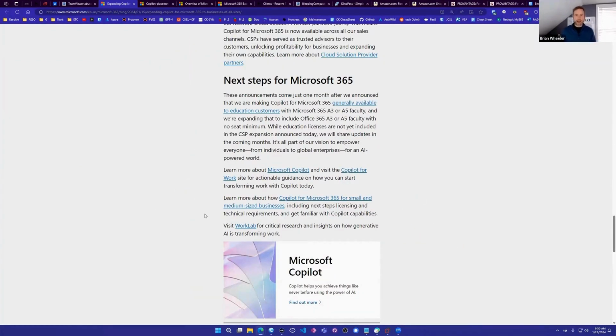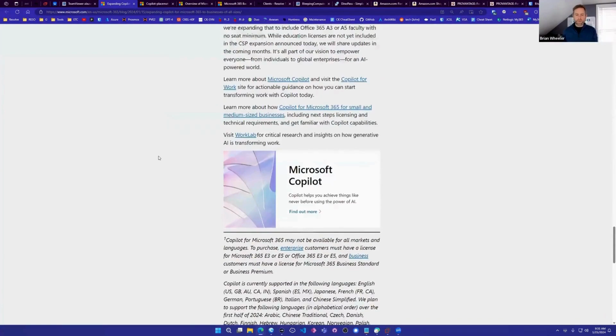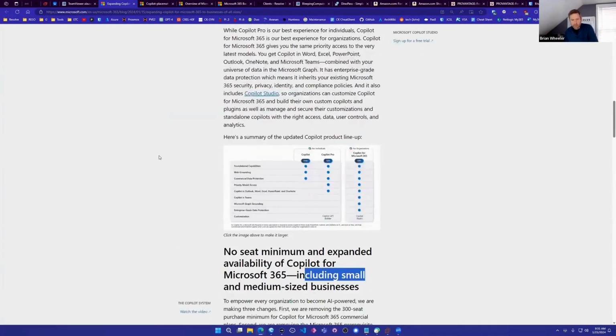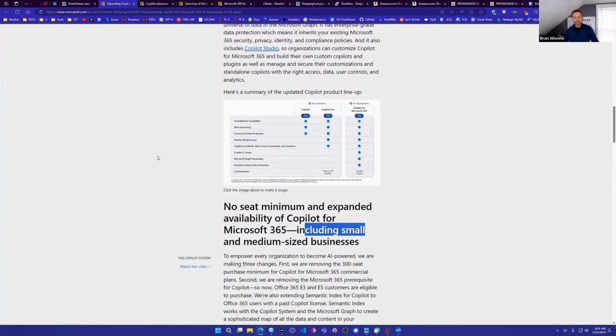You'd have to sort out if a client's interested in this. If you're a client listening to this or a prospect, we'd have to sort out whether you fit into the Pro version or the Microsoft 365 version. But either way, they've expanded this out for people, and it's going to be a powerful tool. It taps into the whole Microsoft Graph API. One of the main concerns I would have as a business owner is, okay, this ChatGPT stuff is great, whether it's Microsoft or OpenAI or Google, but what are you doing to put barriers in place? You don't want information leakage out to your competitors or to somebody's personal email and things like that.